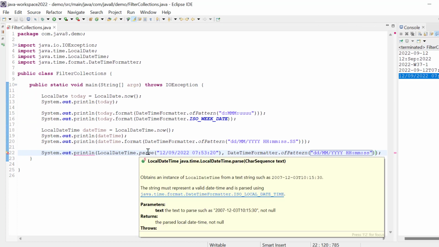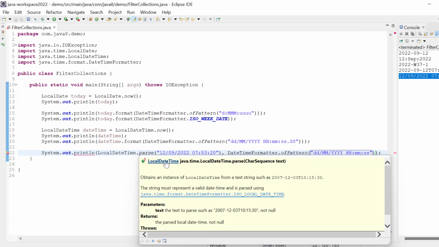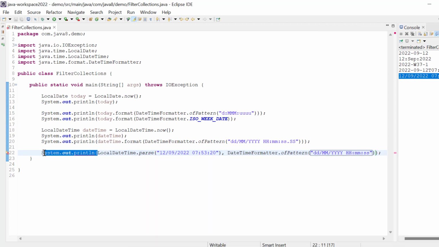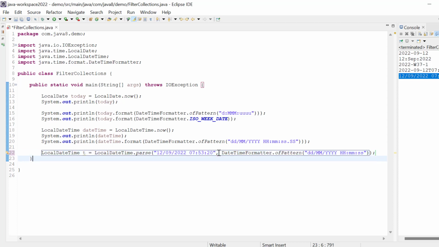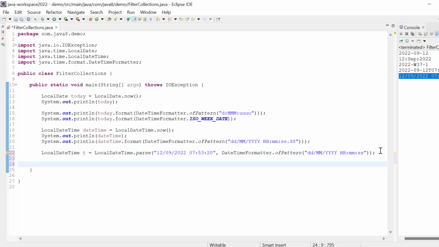Let me see what it is returning, a LocalDateTime, right? So instead of printing, I'll just store it in a LocalDateTime variable, and then after that I can print it with sysout.